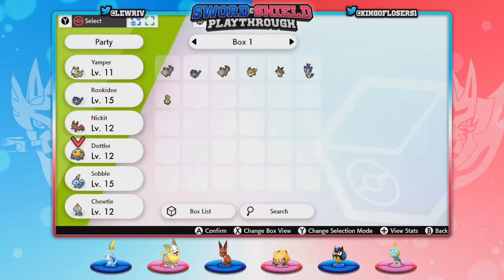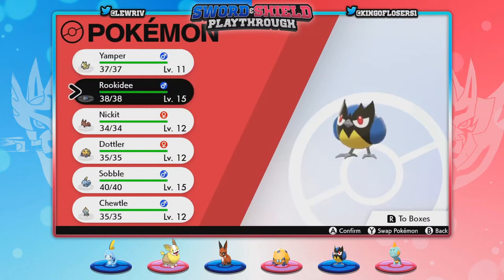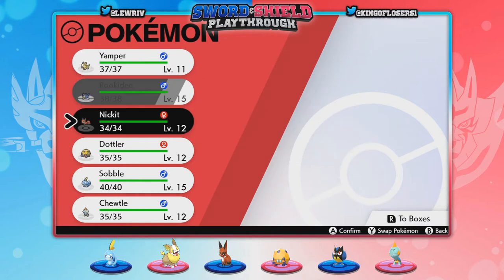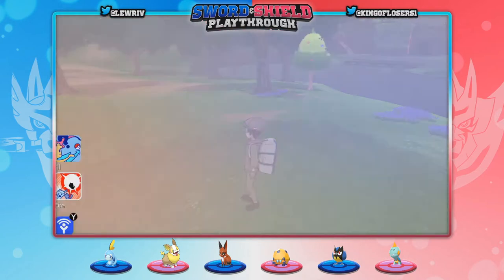It's not shiny. We do give Yamper a thingy, though. What do you call it? An experience candy. Why? Because we've got 5 of them. They're one of them good ones. Or you give it Rookie D. I don't know, that's up to you. I don't think we give anyone yet. I'm going to just chill. Keep go forward. Yeah. Let's go.